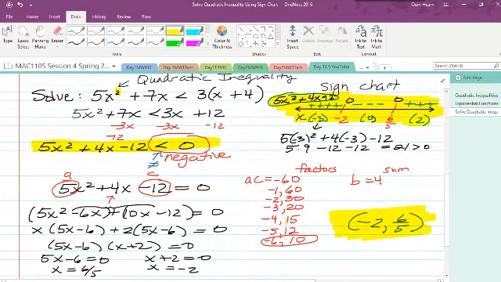All right, so that's how you solve a quadratic inequality using a sign chart. First, you get it in basically standard form with 0 on one side. And then you set it equal to 0 to find out where the boundary points are going to be. Plot the boundary points on your sign chart, and then test points in between those to find out if it's positive or negative, or use your knowledge of parabolas to think if it opens upward or opens downward.